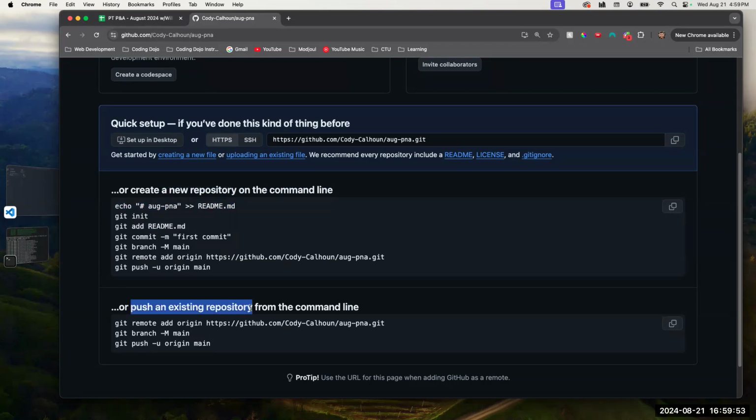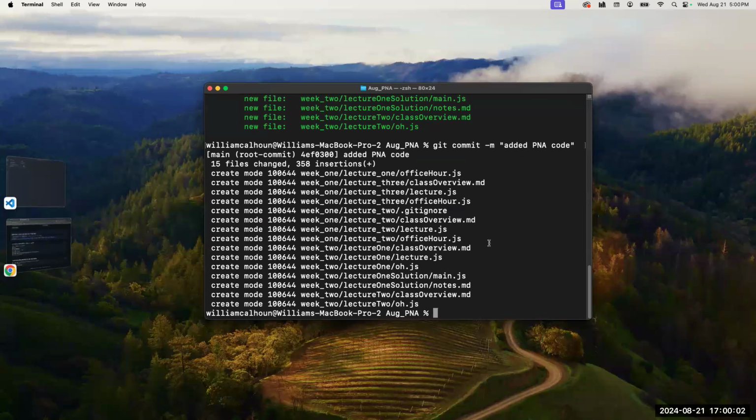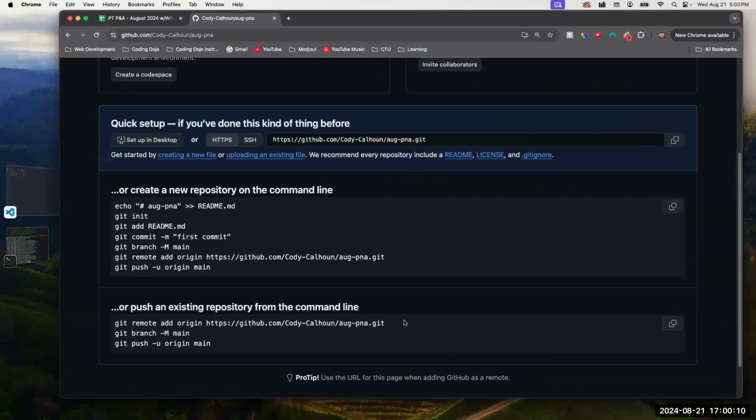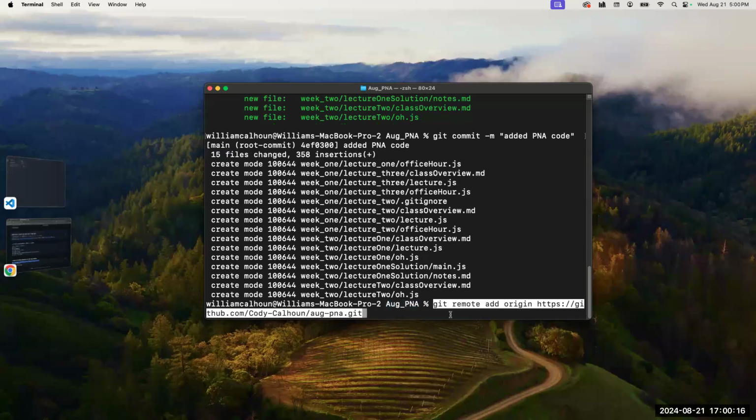Or push an existing repository from the command line. We know that we've got an existing repository. That's what we just did, right? That's our entire terminal. Here's our existing repository. So we go to the folder that has the repository. And what's nice is I can actually just copy this and paste it. Now, if you decide to type it out, just be cautious because this is what is connecting. Hey, I want you to connect this remote repository on GitHub to this repository here, right? I want to create this connection.